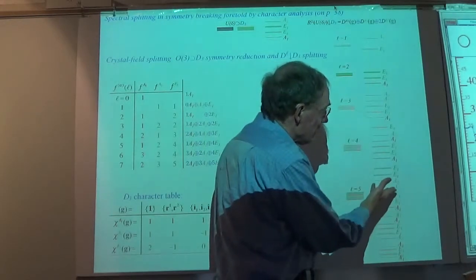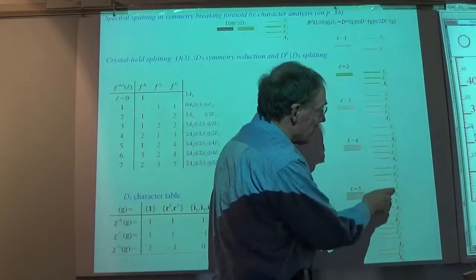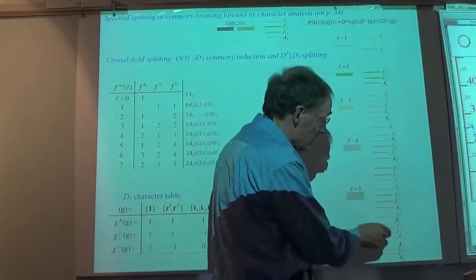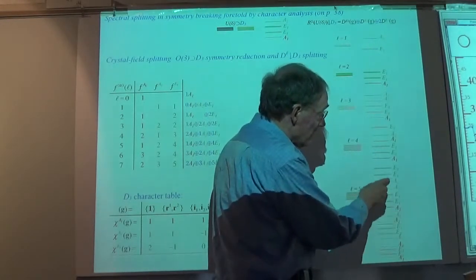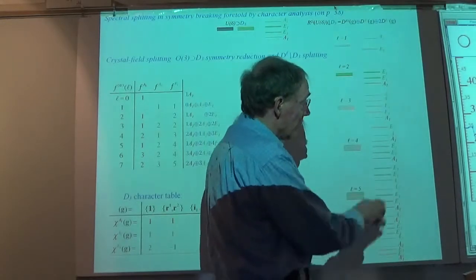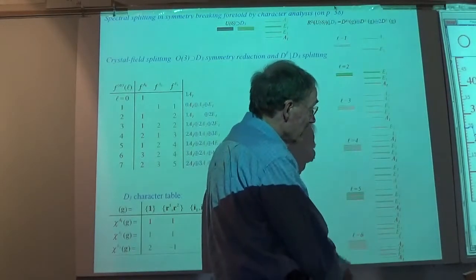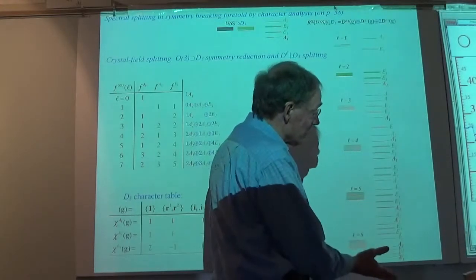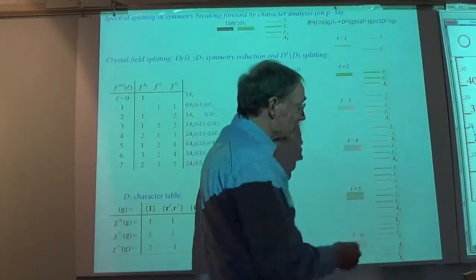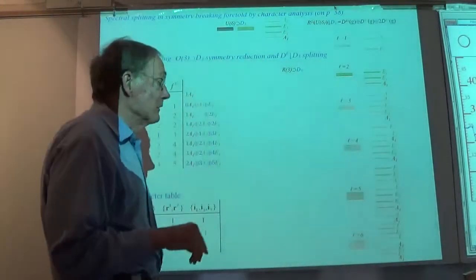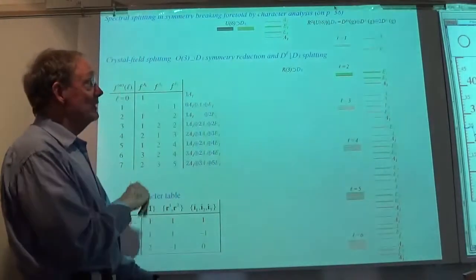This is setting the trend for the odds. The odds start out with one, then they put the A2 next to the A2 instead of next to the A1 and continue. And then they have two A1s again. So the patterns for the evens and odds are different, but they do have a band structure to them, which we're going to explore later on. That's something that's not seen by character theory.